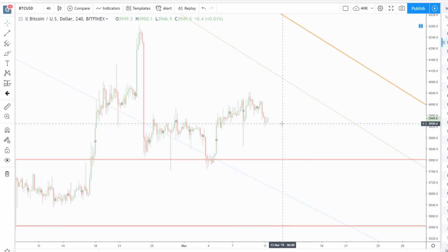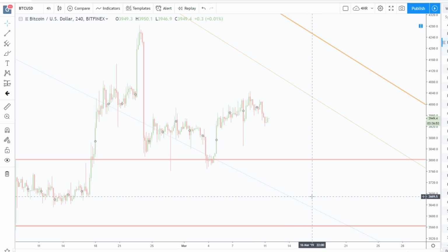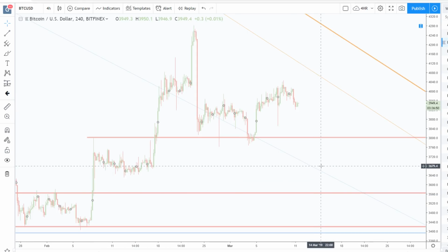As long as the support zone is holding up, I think in the short term it's going to be a little more bullish for Bitcoin. If it starts to break through this support area, probably right around 3,900 or so on Bitfinex, then I think obviously the momentum is going to start to deteriorate on the short-term picture, and that could lead to a deep dive in Bitcoin, probably around 3,500. Or I'm sorry, on Bitfinex, probably closer to about 3,600. And if that gives out, then it's back down to retest the lows.